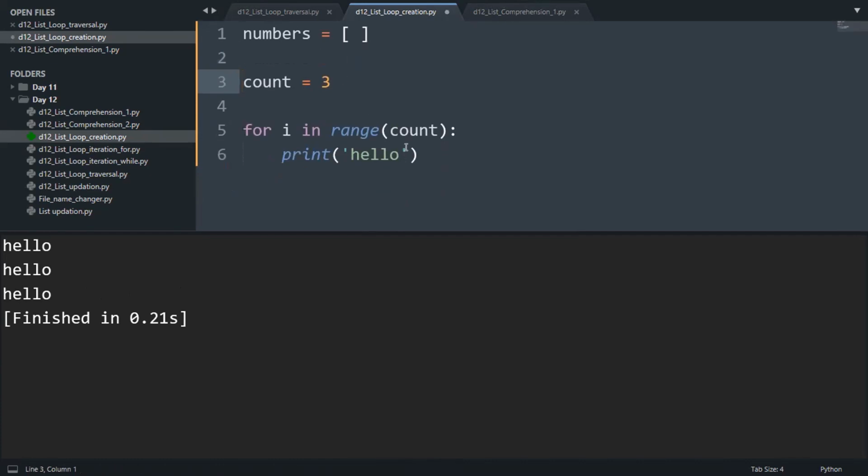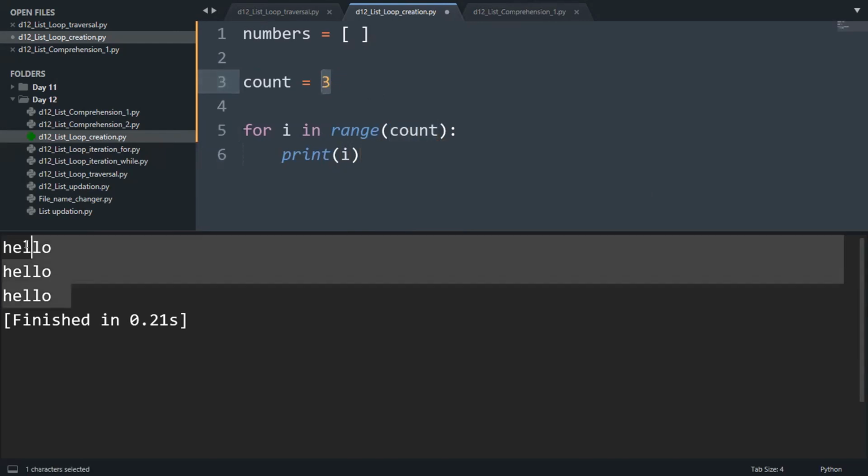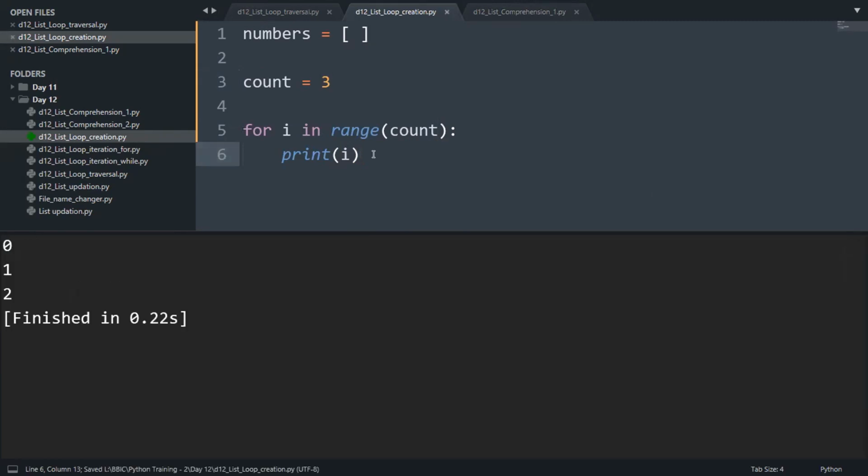Next, instead of printing hello, I want to do some work. What work? I print the value of I. So once again, for I in range count, what is the count? 3. So if it is 3, it will run for 3 times. Now the computer starts counting from 0. So my output will be 0, 1 and 2.